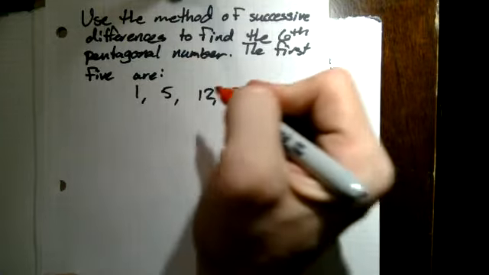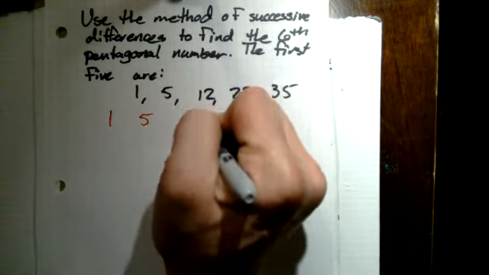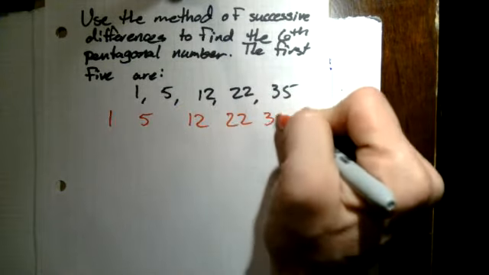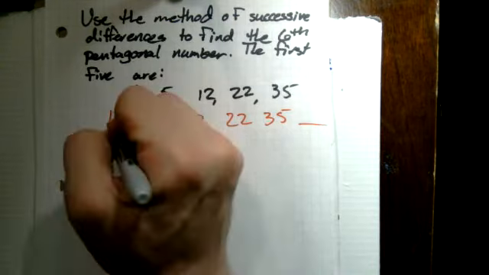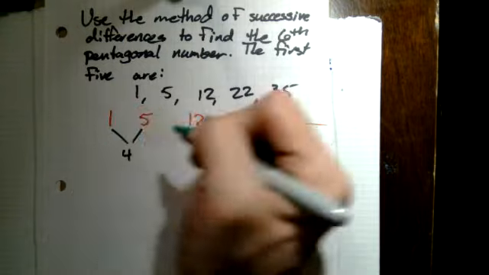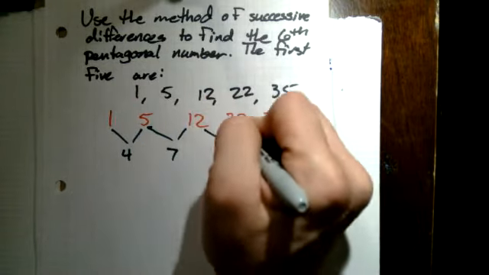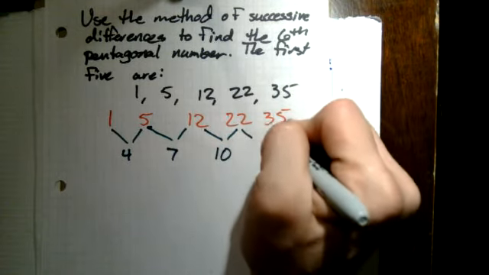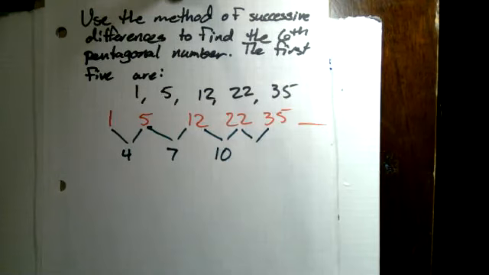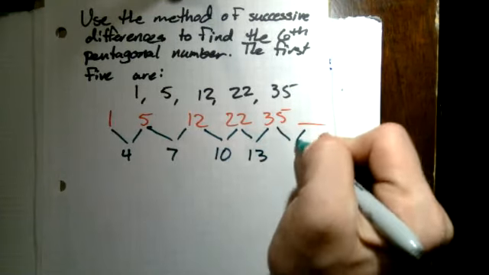All right, so let's set up our method of successive differences. 1, 5, 12, 22, 35. We'll leave a blank space for the sixth one. 5 minus 1 is 4, 12 minus 5 is 7, 22 minus 12 is 10, 35 minus 22 is 13. Leave a blank here.